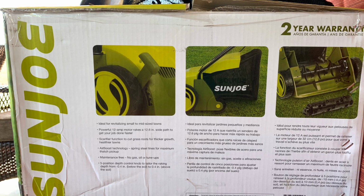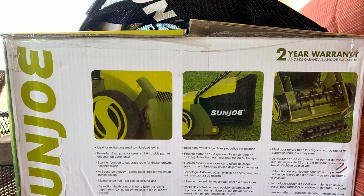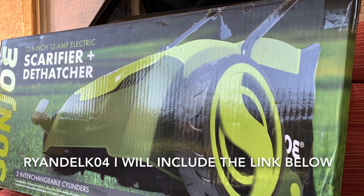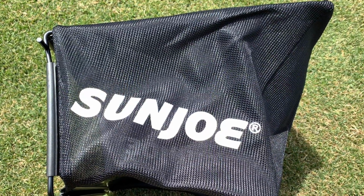The only issue that I have with the SunJoe is the fact that the grass catcher is too small to get the job done. So I had a buddy of mine, Ryan Delk, who also has a YouTube channel, go check him out, suggest just leaving the grass catcher off and cleaning it up with the mower.